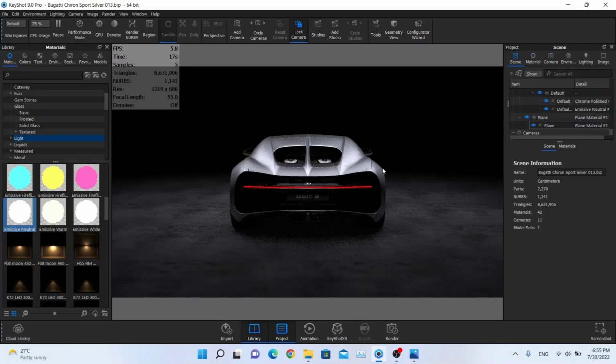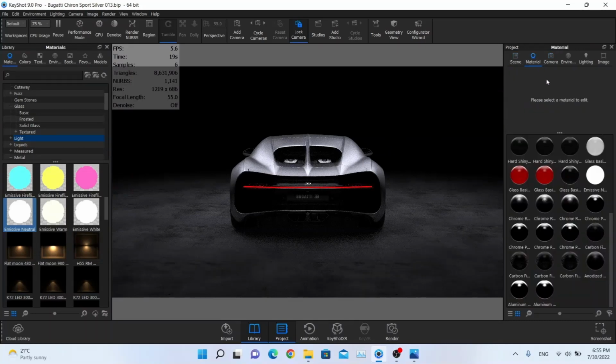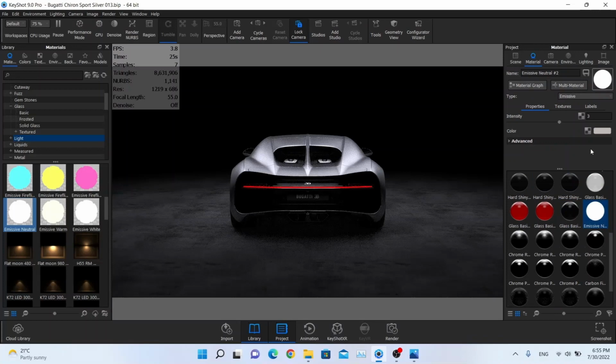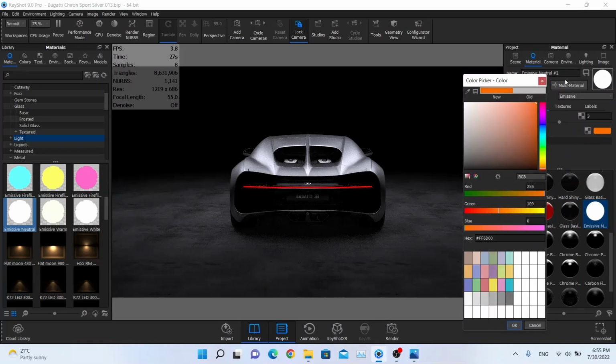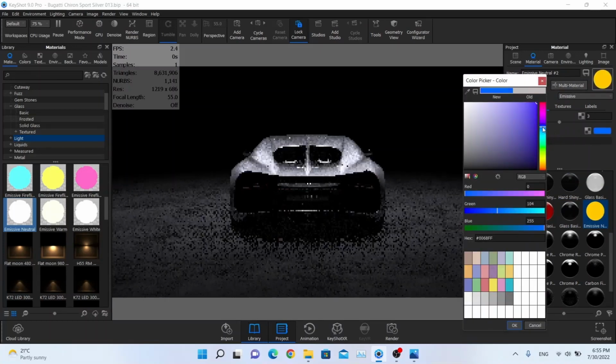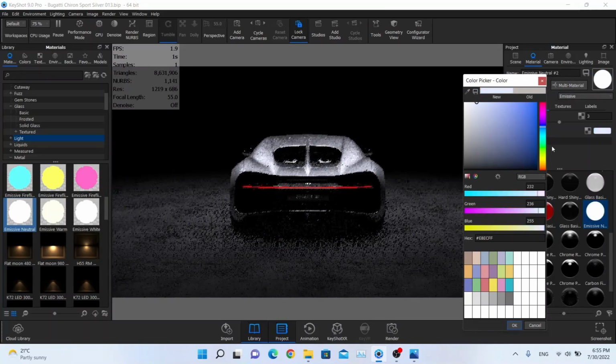So I'm going to find this light, and it's emissive neutral because we applied emissive neutral. I'm going to double click on this, and you can see you can change the color of it, but it will not change because there is the red glass. So I'm going to use the red color.